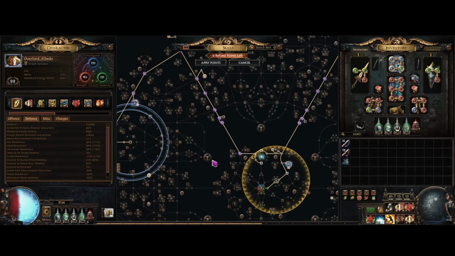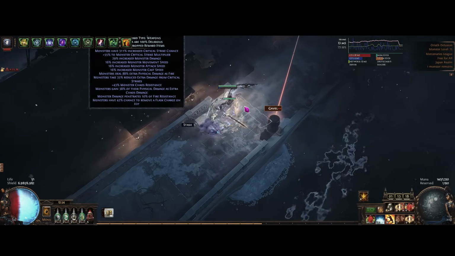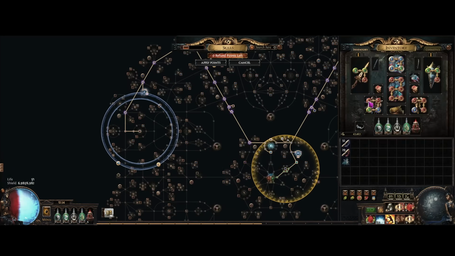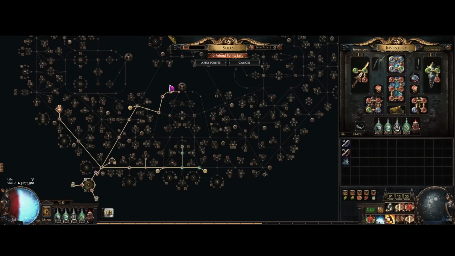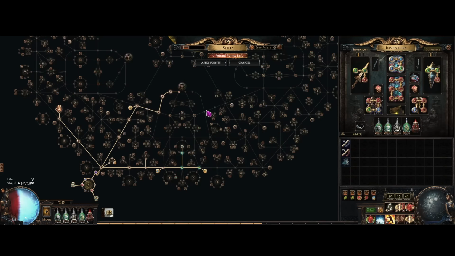So anyways, there's a lot of things to do on the build, but right now, this is probably where I'll stop improving this version of the build, because all we need to do now is hit level 100, get some proper armor, and then we can swap over to the Valdo farming setup, which is basically pretty similar to this, except that I'm going to be going on the right-hand side of the tree, because we're playing Molten Strike, so we want to pick up stuff like Point Blank and Precise Technique and that kind of stuff.